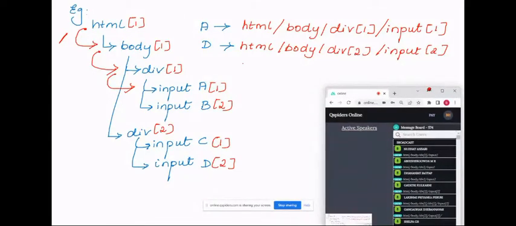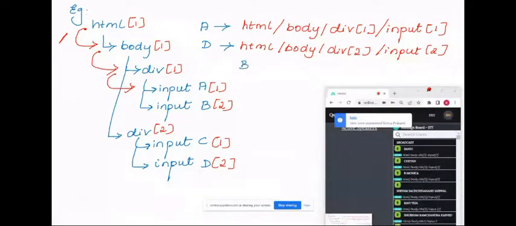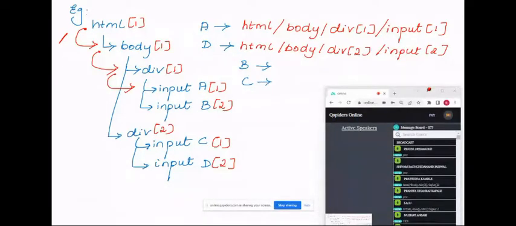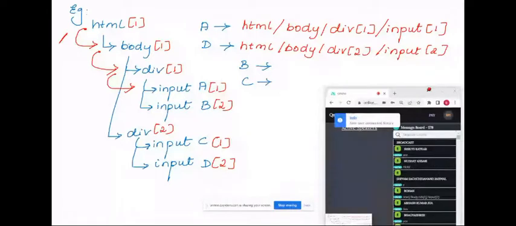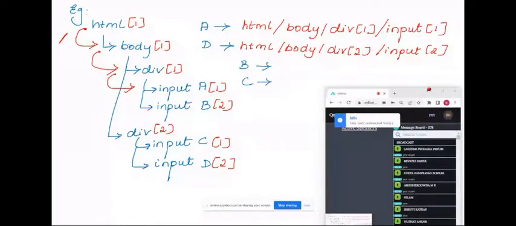This will highlight me D. Similarly, can you write it for B and C? Yes, we can write it for B and C. So everybody understood how to write the absolute XPath?